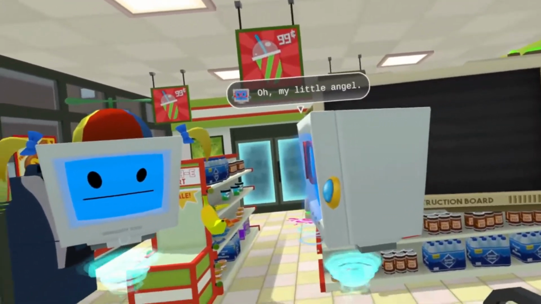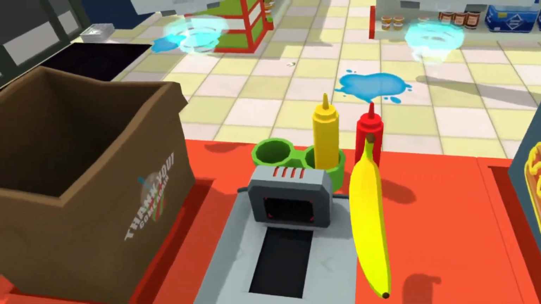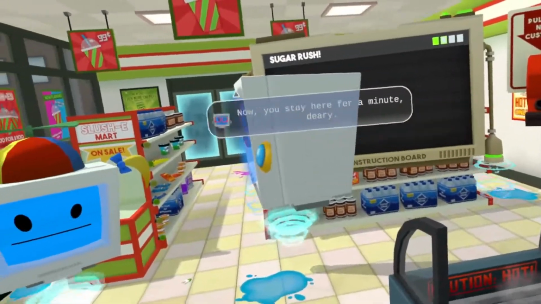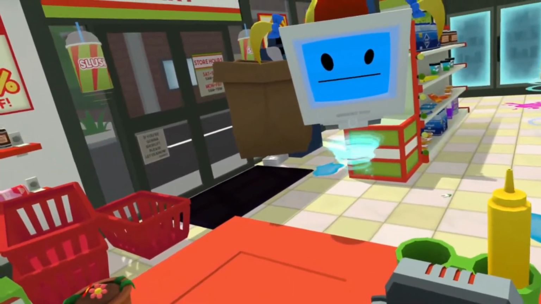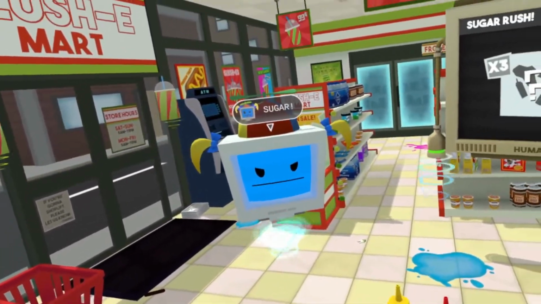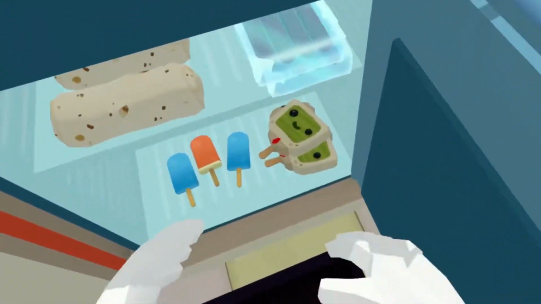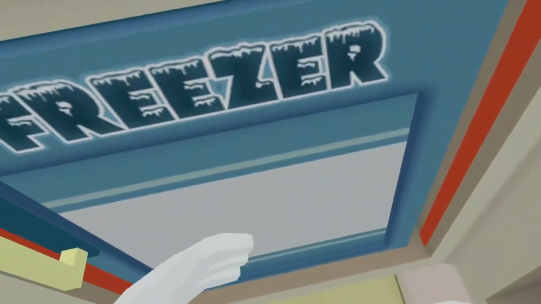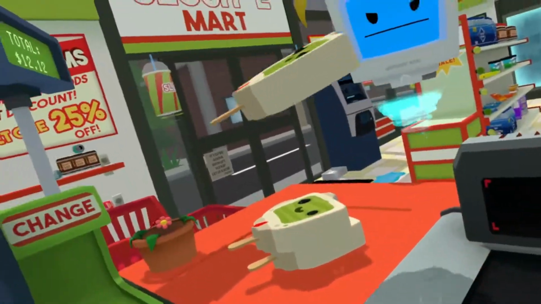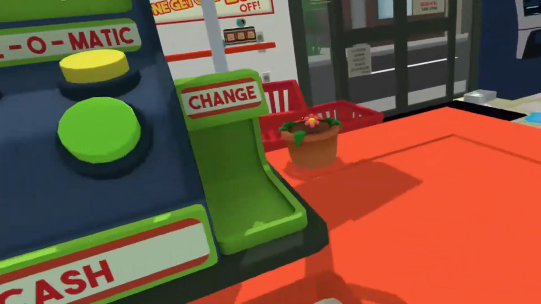Hey, welcome to Stocky nice Mart! Angel, put that nice healthy banana up there for the human. Okay. Here's your banana. Now you stay here for a minute, dearie. Mommy needs to use the little box room. You got a credit card? Sugar! Sugar! Give me sugar! Yeah, you got it. Good. Here's fat. Here you go. Yummy! More! Here, have all three job bots.